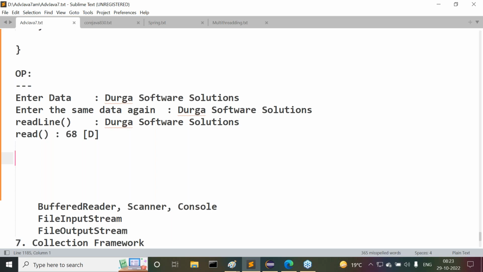After that, we'll go for Scanner, and then the Console class. So the next 3 to 4 days' topics are important. When I complete these 3 to 4 days' topics, I will start JDBC directly. Don't worry about it. Then I'm going to take the JDBC content effectively. But we are almost coming to the ending point of this prerequisite part.